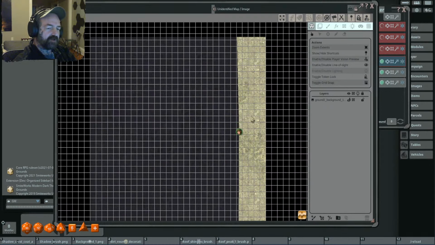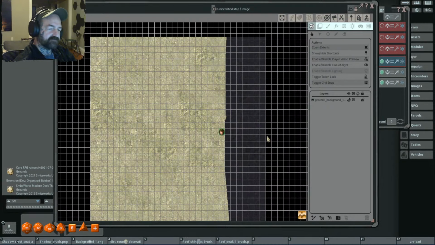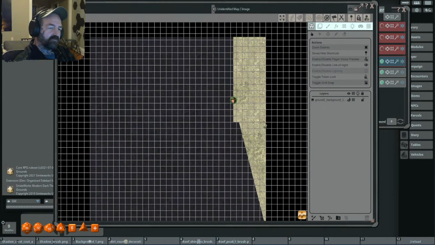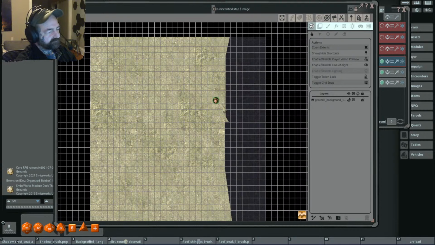The player cannot move through the other wall until I open it, and then it has no interaction. So it's like a DM only wall door, whereas this one is just great for like curtains and things that players are going to be able to move through. But it should block vision when it's there.